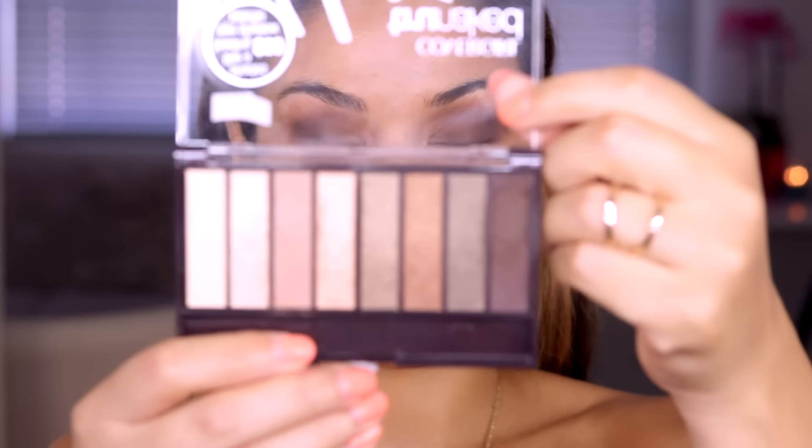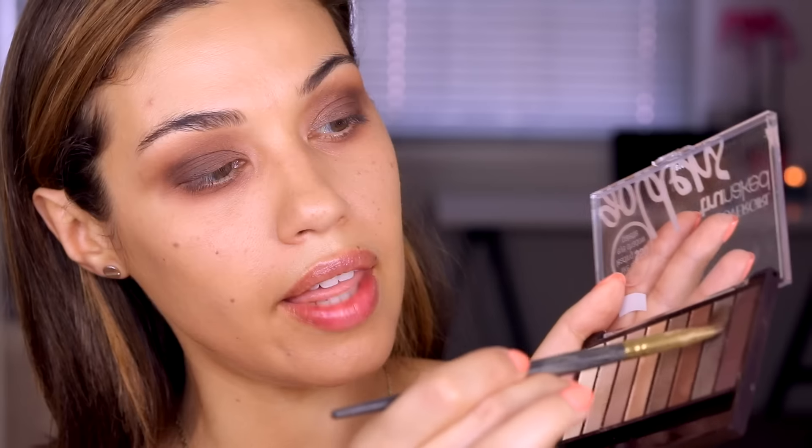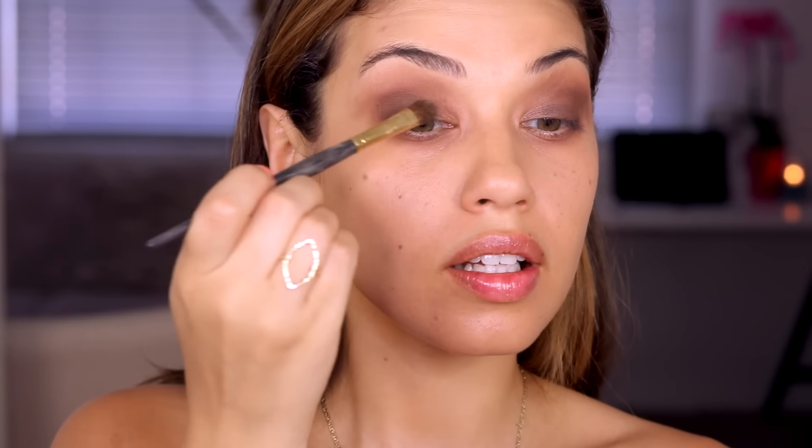Going back and adding a little bit more and blending out again. Next up it's time for the green shadows — I'm gonna work with this one and I really want to pack this color on, so I'm actually going to use a little bit of the MAC Fix+ — sorry, this is not drugstore, but you could always use a makeup setting spray. The L'Oreal one is really good. You spray the setting spray onto your brush and then dip it into the eyeshadow — that will make the eyeshadow a lot more pigmented.